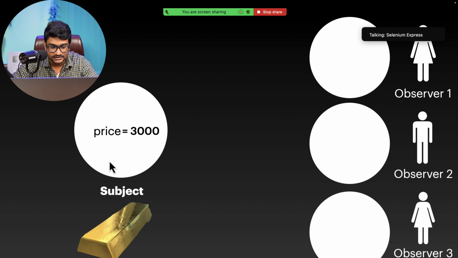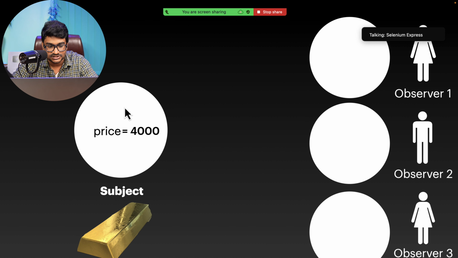And they want to get the gold price details, okay? So when the price changes, for example, right over here to 4,000, they want to get a notification, or maybe they want to get updated. Okay, the price has been changed, something like that. You imagine. So my bottom line is there is a piece of subject, and there are a few listeners who want to listen to the updates of this particular subject. So every time, imagine this is a Java object, every time the price changes, that means we can say the state of the object is changing, isn't it?